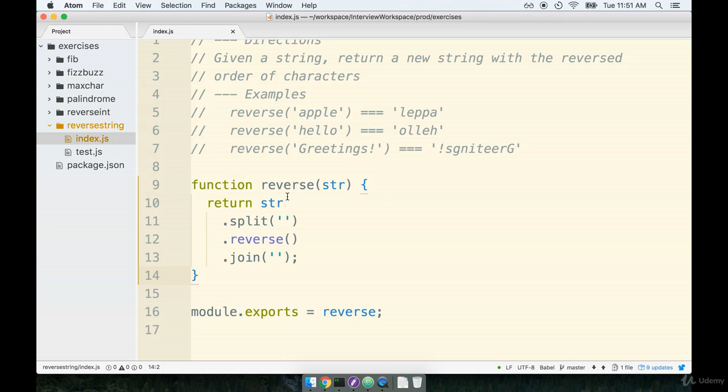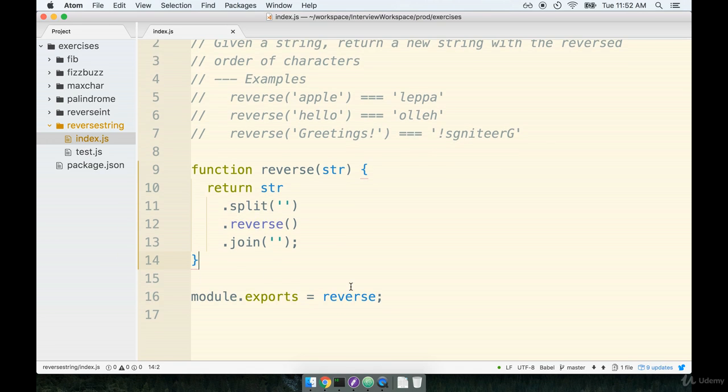In the last section, we put together one very straightforward solution for reversing a string. Now, it's entirely possible that your interviewer might say, hey, don't use the reverse helper, because obviously if you know this thing exists, it really makes the question quite easy and quite straightforward. So in this section, we're going to look at an alternative solution that's a little bit more manual work, okay?